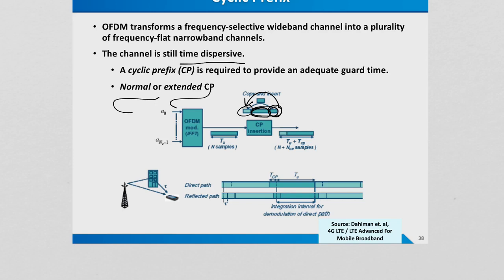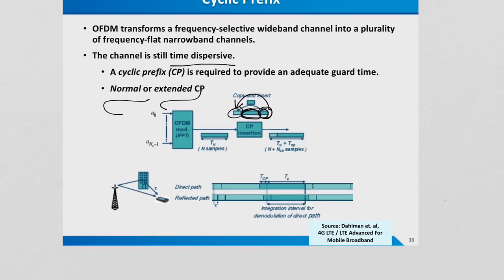But then the extended cyclic prefix, it's a longer cyclic prefix. It's used in a more dispersive environment. When do you have more dispersive environments? Well, this is when you're outdoors, you have larger cells, you're vulnerable to very long reflections, and so signals could be arriving at paths that are very different in length and therefore come at different times, and so you have a lot of dispersion. But LTE allows for both of these options.